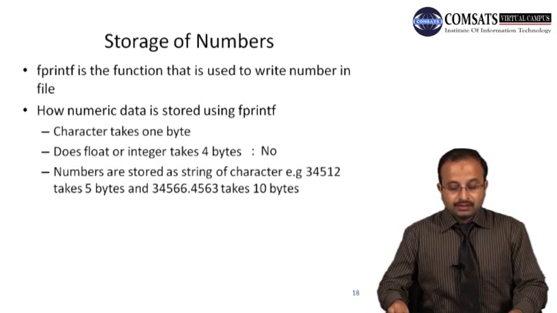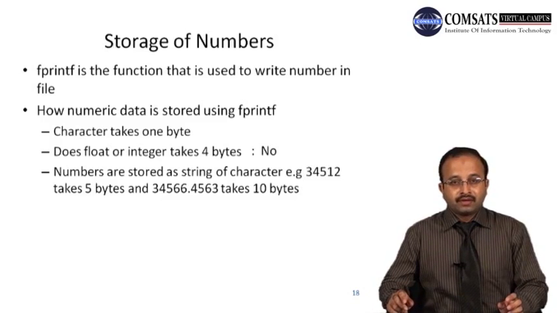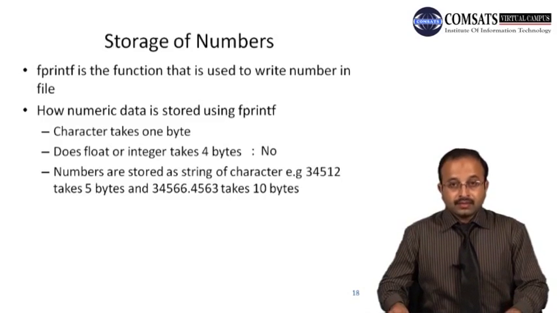So numbers are stored as a string of characters. You remember that inside the double quotes of the string you mentioned %s, %d, %f. So everything is written in the form of a string because you're writing a string, right? And why is it a string? Because it was inside double quotes, okay? So that's why it is a string. So numbers are stored as a string of characters.